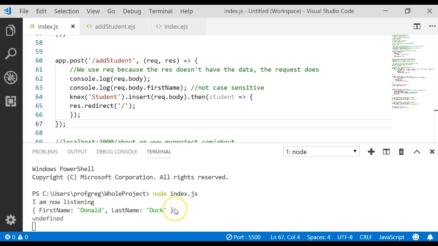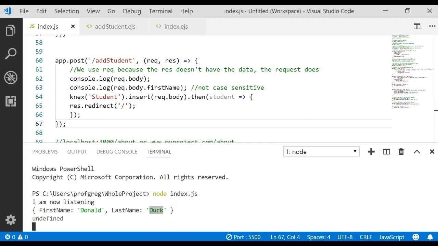Now let's go back and look at our console and see what's happening. So here's the first one. It says Donald Duck, and that's what the body is saying. It's giving you the entire body. So that whole body is acting like JSON, where we say here's the attribute for the object and here's the value. Here's the attribute, here's the value for it. And in this case, we didn't have a value associated with email.